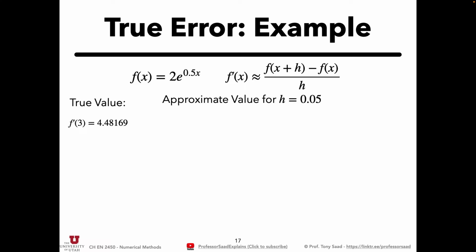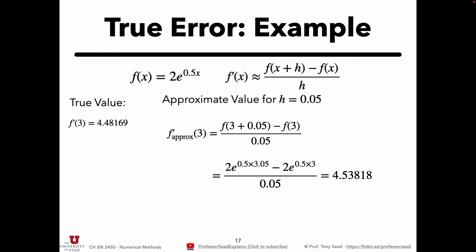Okay, so we expect a smaller error here. So let's run the numbers. Again, f prime approximate. This time h is 0.05. It's smaller, so you plug into the formula, plug and crunch. You get some value for f prime of 3. And then you compute the true error, and it's indeed 1 order of magnitude less. The previous error was 60%. Now it's 5.6%. Perfect, as expected.